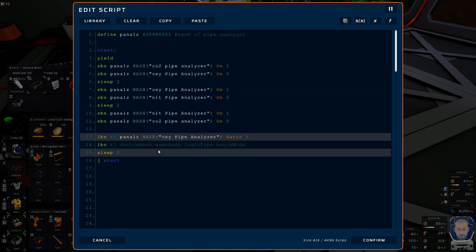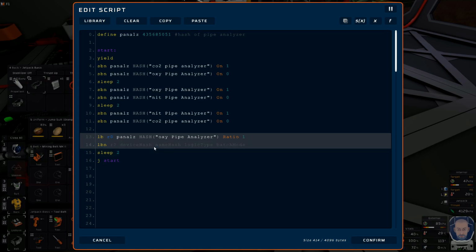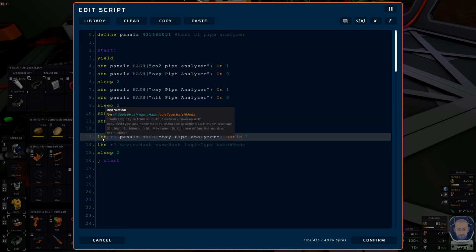So I could just do load batch. And maybe somebody can tell, it says it down here: 0 sum, 1 minimum, 2 maximum, I'm sorry, average is 0, sum is 1, minimum 2, maximum is 3, and you can use a number or the word. But that describes it right there.